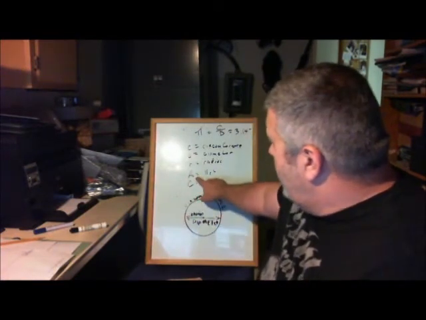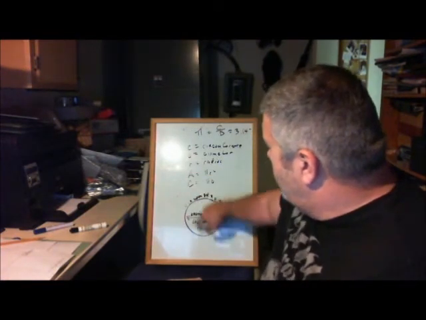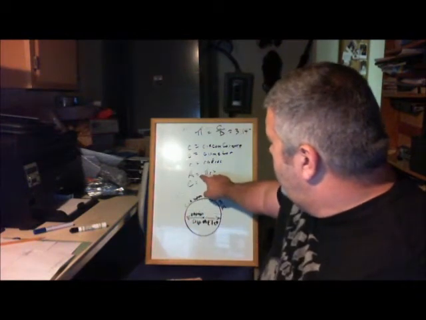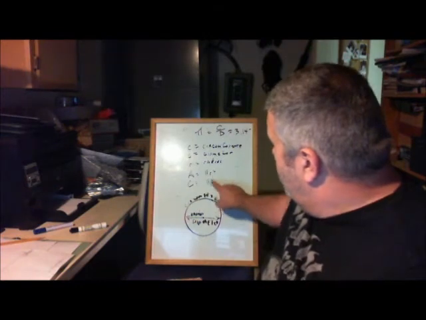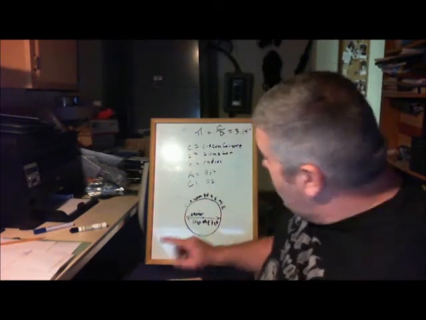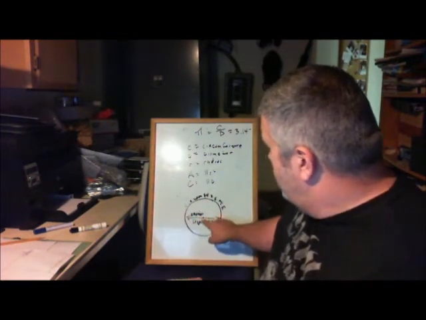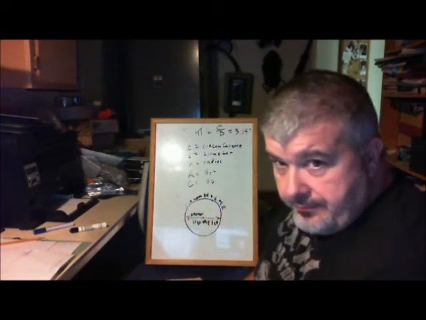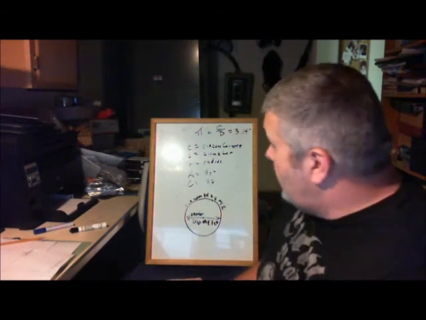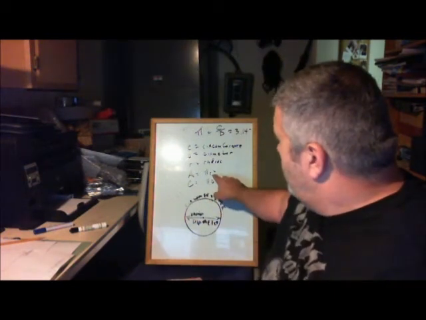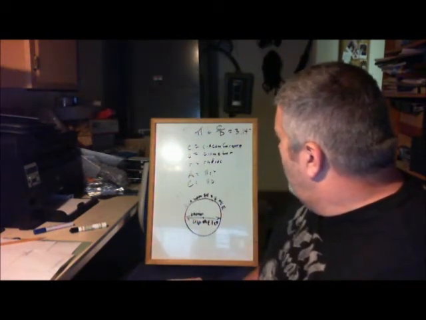However, the area, the surface area of that circle inside of it, is pi times the radius squared. So the radius being one half of the diameter, one half of 2 is 1. So we square 1, we're going to get 1 again. 1 times 1 is 1. Multiply it times pi, 3.14.